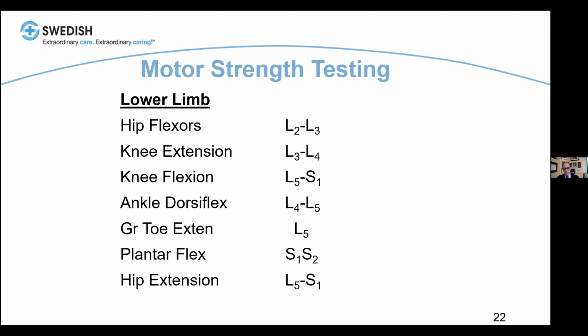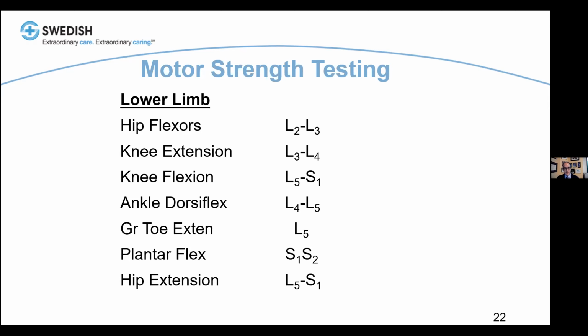And then if we all stood up and did 3 heel raises, we'd be using our body weight in pressing our plantar flexion, and that's primarily S1, S2, primarily S1. If the patient's on their stomach and they extend their hip, that's primarily L5, S1. And so while you're doing the testing, it's more important to be thinking of these nerve roots, because that's where you're going to be cluing in which level we're talking about. And then also doing the muscle stretch reflexes, which may also be consistent with where their muscle weakness is.